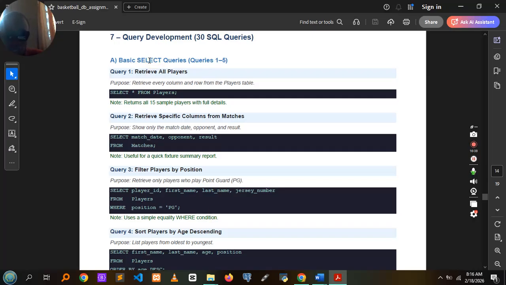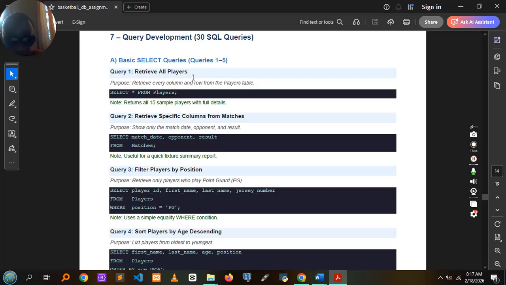This section is called query demonstration or query development, with a combined 30 SQL queries. First, basic select queries. Let's start with a basic query. This retrieves all point guards from the players table using a simple where clause.